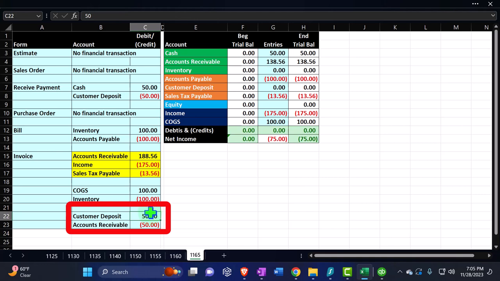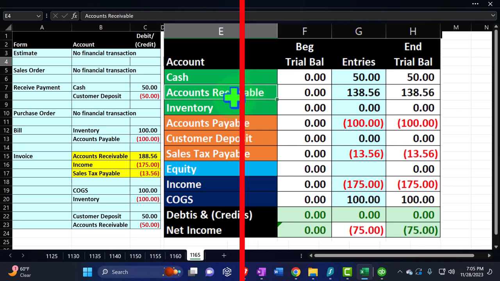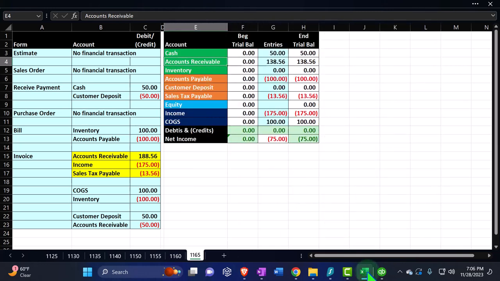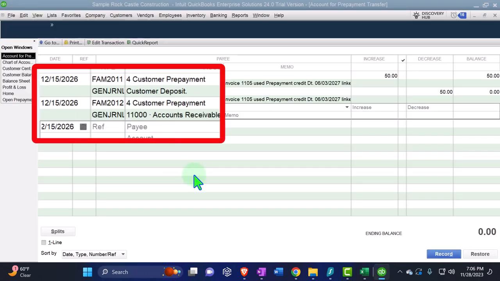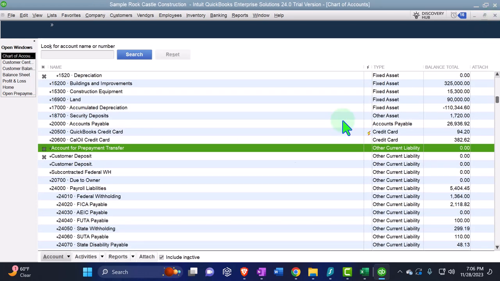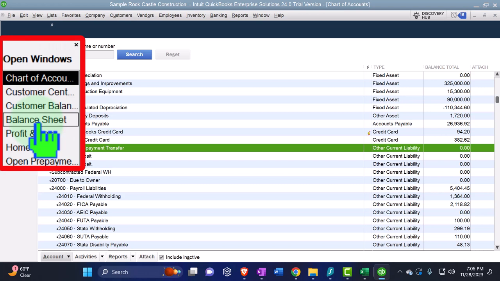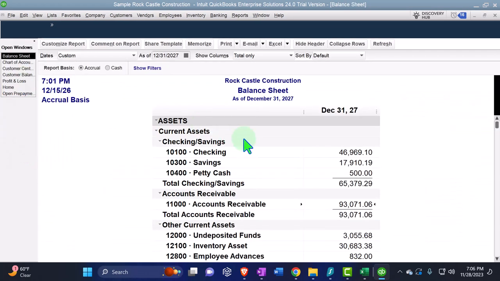But these are tricky accounts here, because the accounts receivable has that subledger, which QuickBooks usually nicely restricts you from posting to a lot of times. And of course, the other account that we added, this customer deposit account, should only be used for this process. So maybe for whatever reason, to restrict the transactions to those two accounts, they had to make this clearing account. So that's the added level of complication.